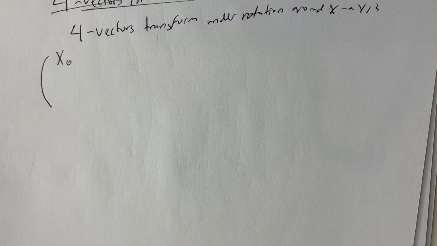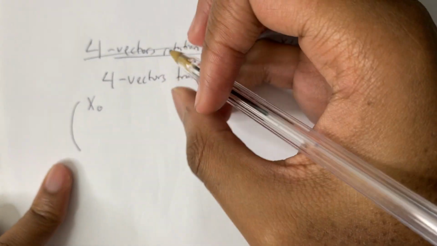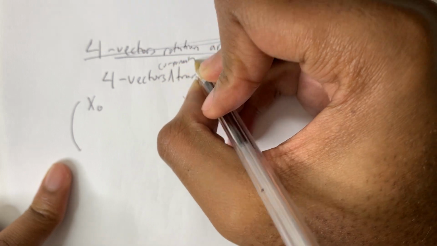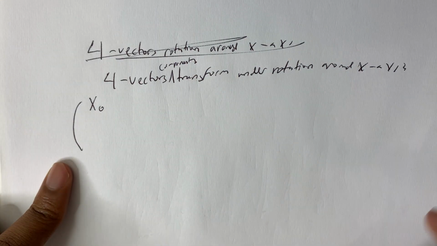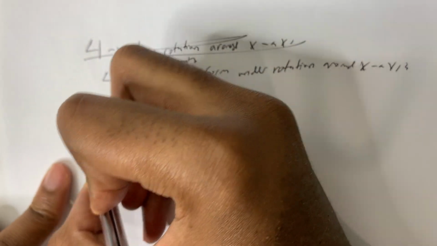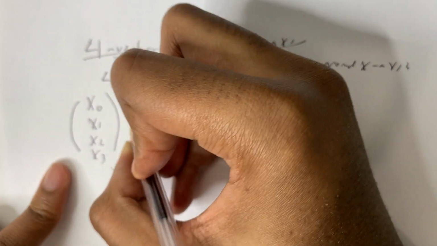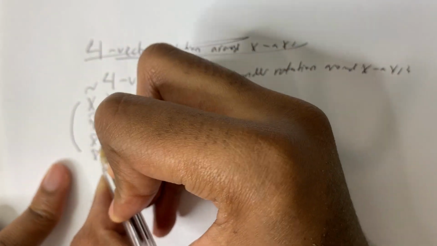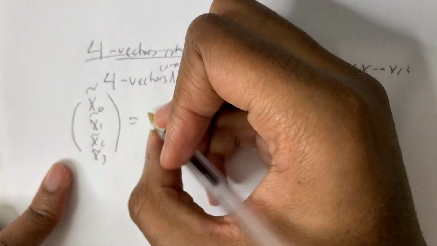Take a tensor's components, attach a basis onto it, take the tensor product between those two things, and you get a tensor that's invariant. So simply, this is how 4 vector components transform under a rotation around the x-axis. So you have x naught, x1, x2. And by the way, you can just look up this table online, and these are tildes now because they're transformed components.